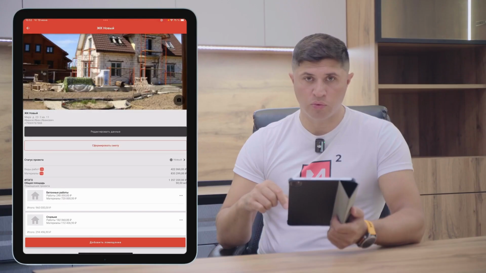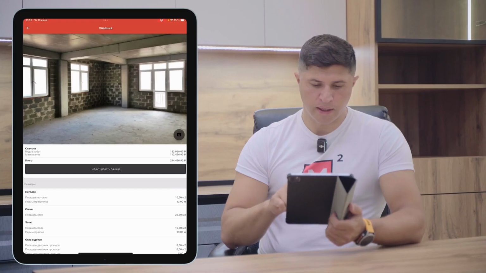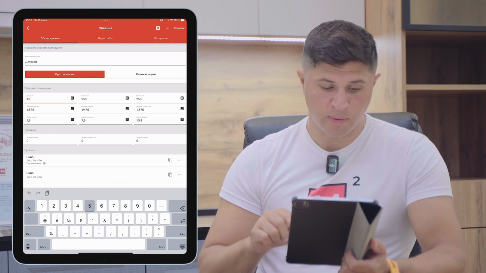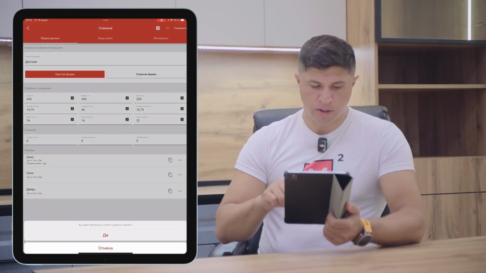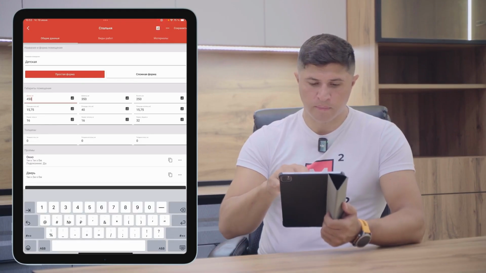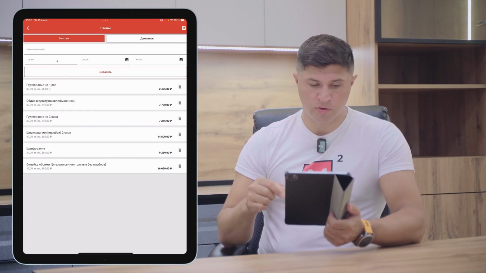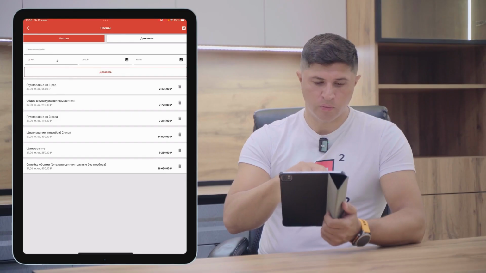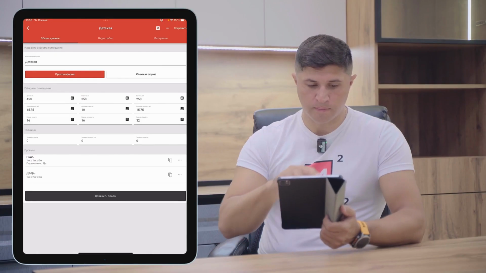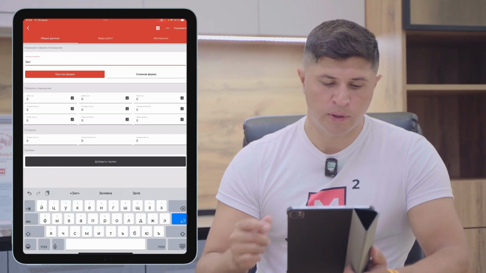Also, if we have identical rooms or spaces or certain types of work, we can copy them. After copying, we go in and edit the name. For example, children's room, edit the dimensions, edit the example of the opening, and so that we don't have to fill in the work again, we can simply recalculate. And all types of work where the volume was calculated automatically will now adjust to the new dimensions, for example 37 square meters. Here we had 43 square meters, the area of the window and door was subtracted, and we save it. In our application you can calculate rooms not only of simple rectangular shapes but also of complex shapes.